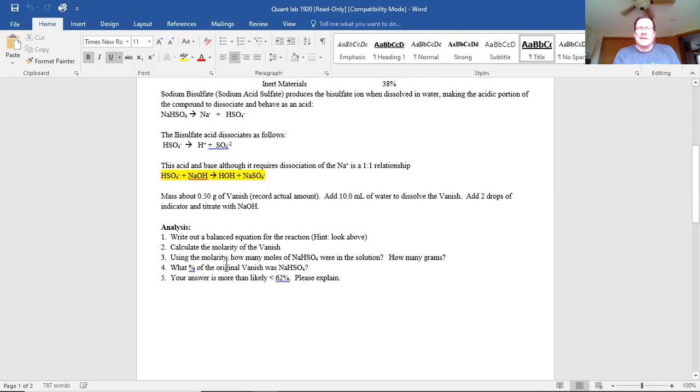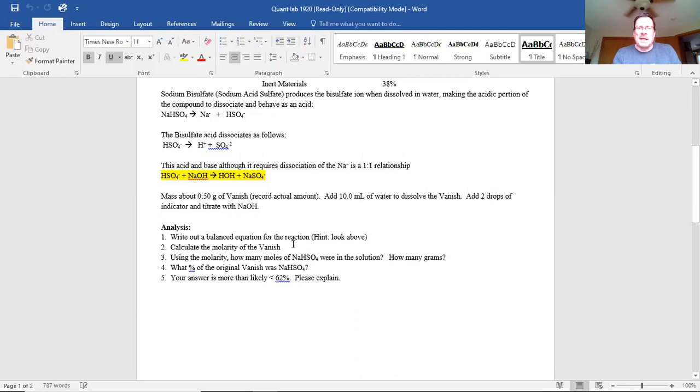Okay. And then since you know the molarity now and the volume, you can figure out how many moles there were, and then how many grams, same as you did above. When you are looking for the grams, use the whole formula, not the shortened acid work up here in the equation. So use the sodium, the hydrogen, the sulfur, and the 4 oxygens for the molar mass, and then to get the grams, okay?